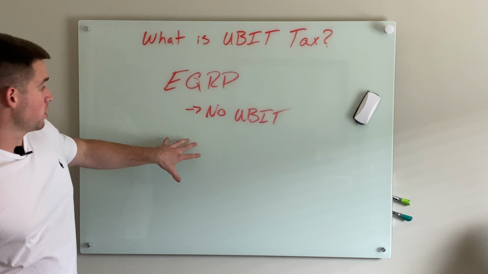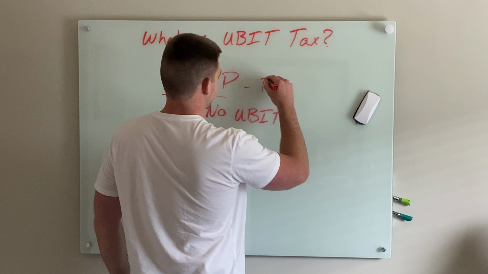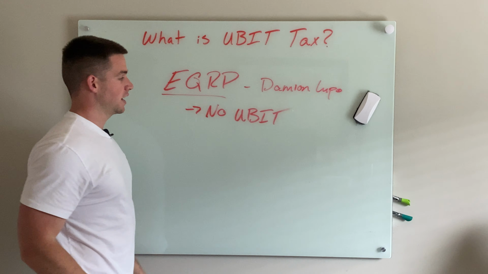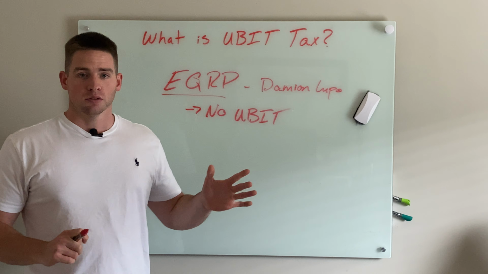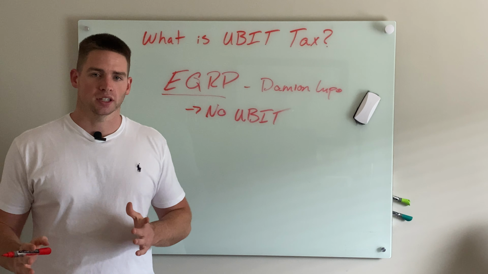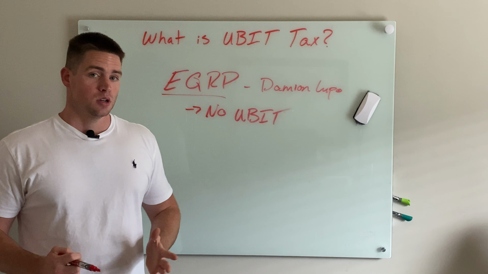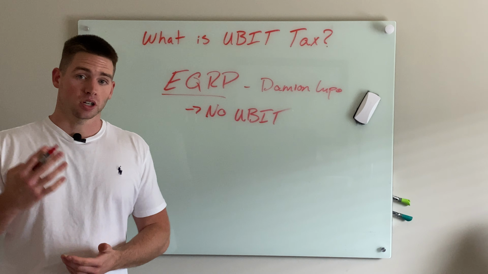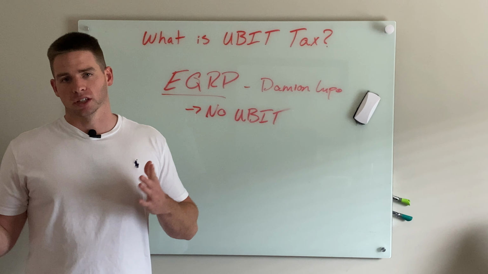So if you're going to do a retirement account, I very strongly suggest you look into the EQRP. Again, that's by my friend Damian Lupo, because there's no UBIT tax and you can do all the same things: checkbook control, buy physical metals, buy real estate, buy stocks, whatever you want to do. So I thought I'd drop this in today. I've heard some questions about self-directed IRAs, and I always point people to this resource mainly because of the UBIT feature. So if you guys want to do that, I'd suggest Googling EQRP. I believe you can get a free book about all the advantages and disadvantages of the EQRP system and how it relates to other projects.